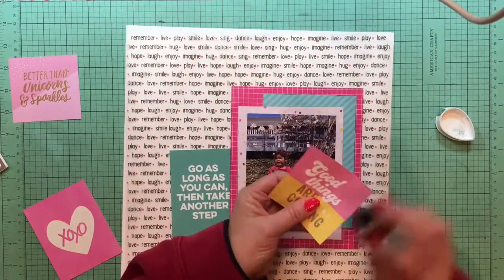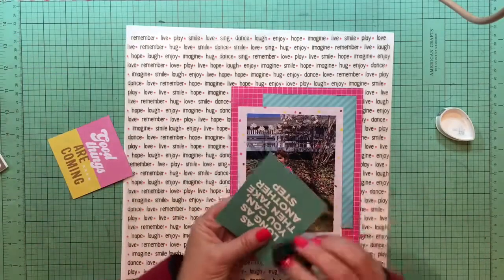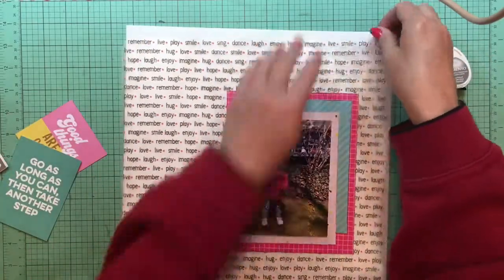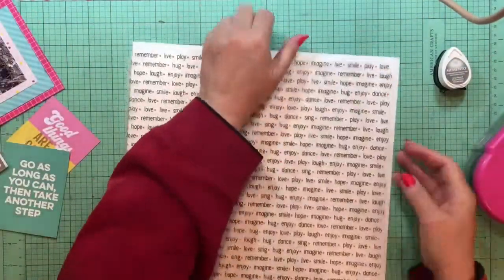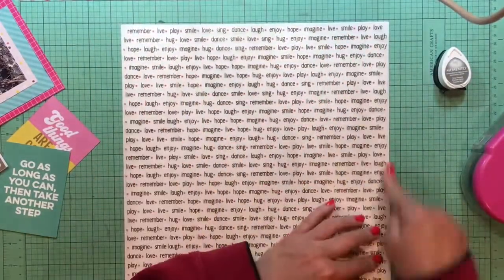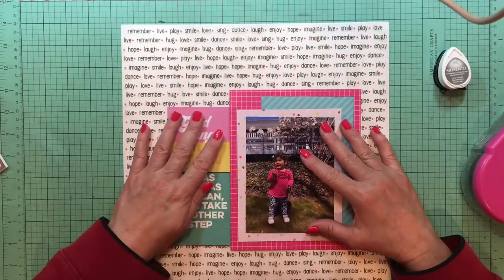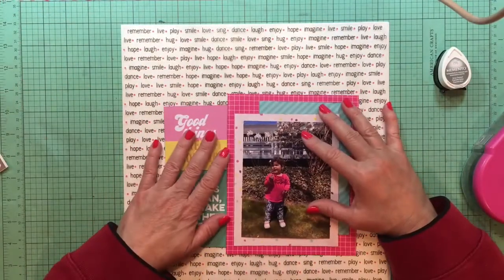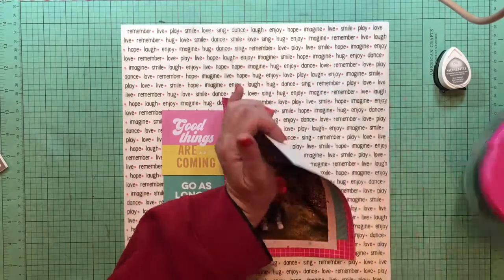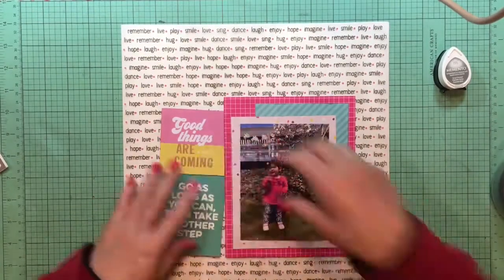So then I am grabbing these little cut aparts here. The Good Things cut apart came from Dear Lizzie Stay Colorful, the 12 by 12 pad. And then that "Go as long as you can, then take another step" is an Ellie Studio card. I'm using a lot of this for color, but it's also words to live by for her. So there's lots of fun, encouraging words like remember and dance and love and play and live, enjoy, that kind of stuff.